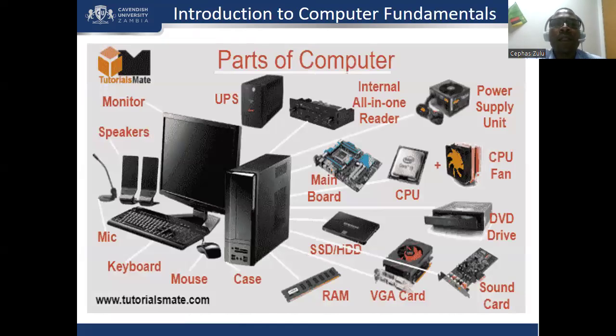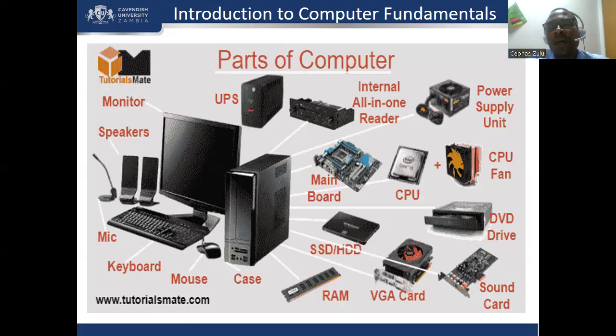Now, when you look at the content that we have in this picture, we are going to see a desktop computer, which is widely used in the industry. But in modern ones, you find that the system unit is combined with the monitor, and then you have a compound system. So we call those the mini computers.